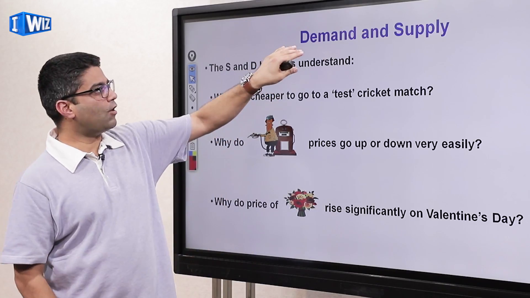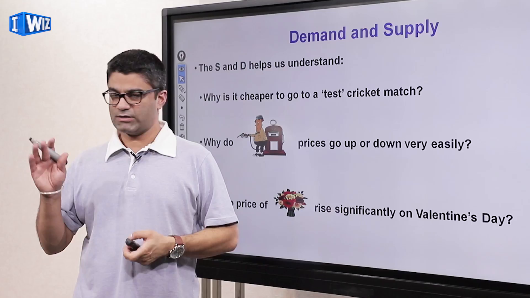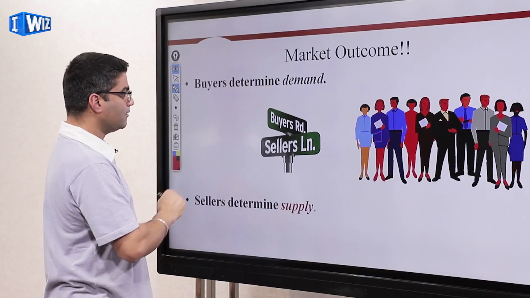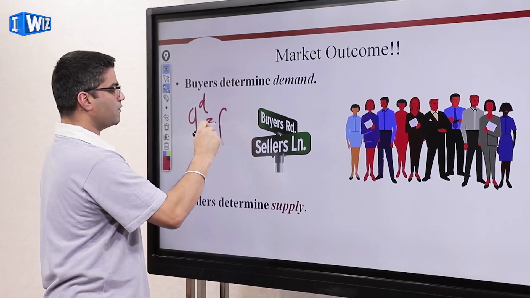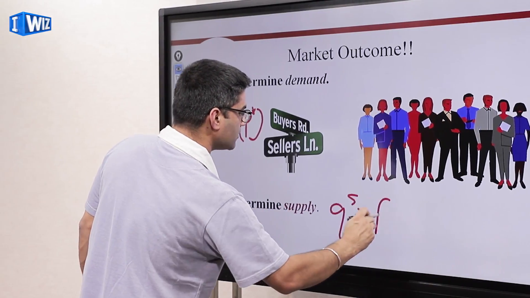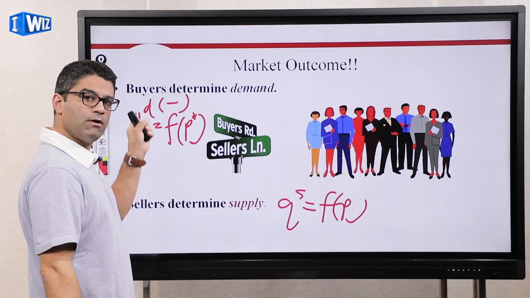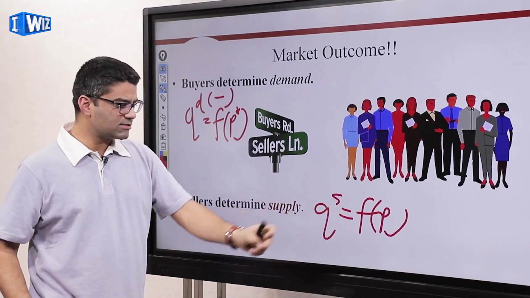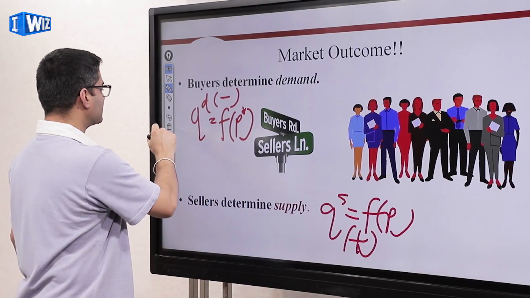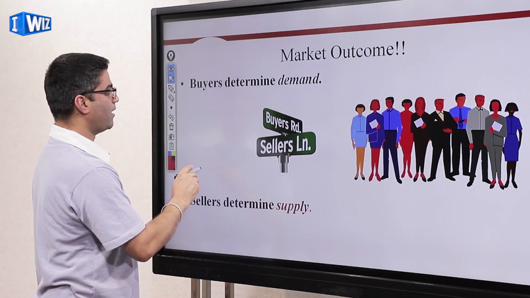Now that you've understood how both demand and supply work, we can put everything together and analyze how the market behaves when any factor we've talked about over the last several videos changes. The quantity demanded of a particular good is a function of price — as price goes up, the amount consumers want to buy goes down. The supply side is also a function of price, but the relationship is positive: if price goes up, producers want to produce more. If you're not clear on those links, go review the last couple of chapters, then get back to looking at how the market reacts when something changes.